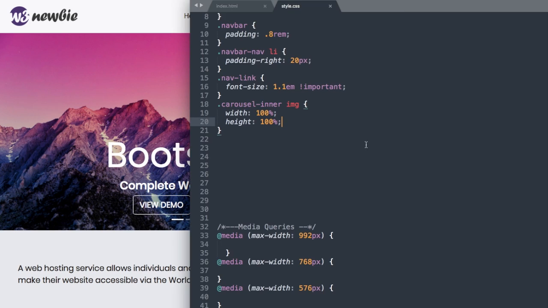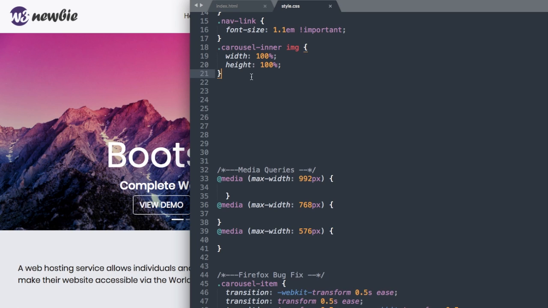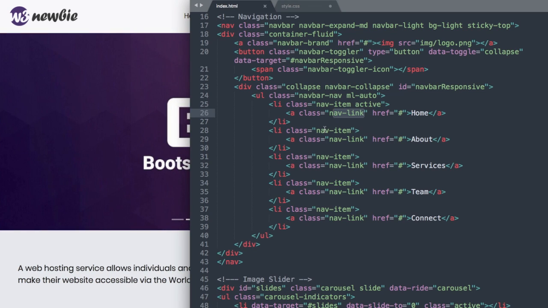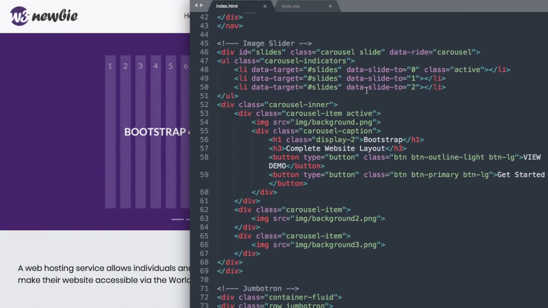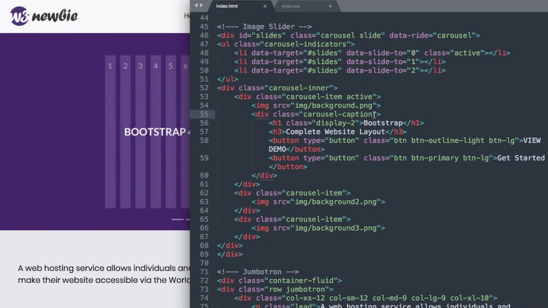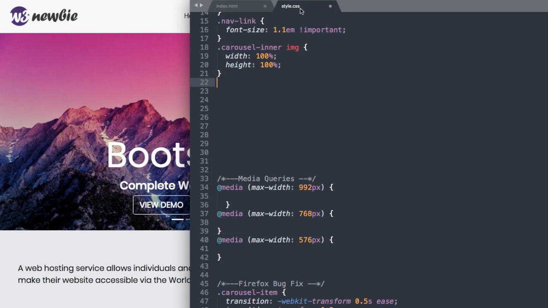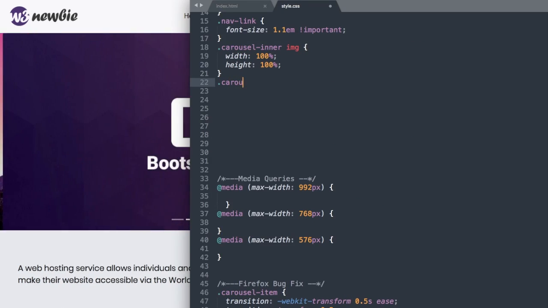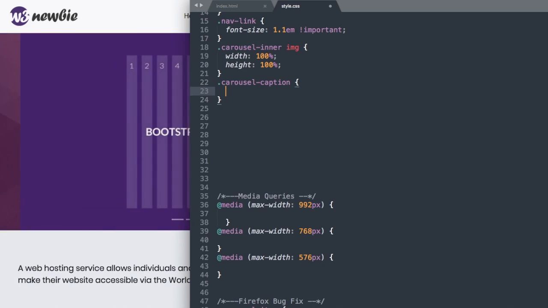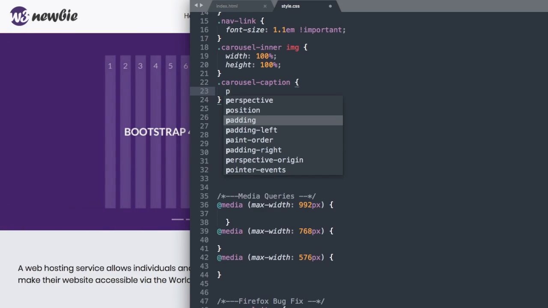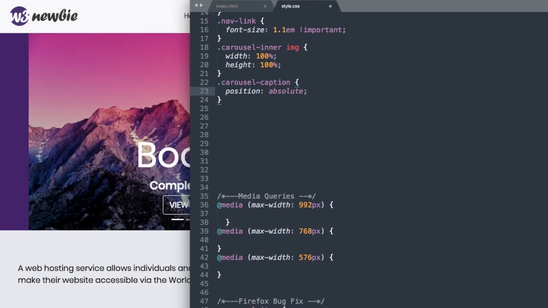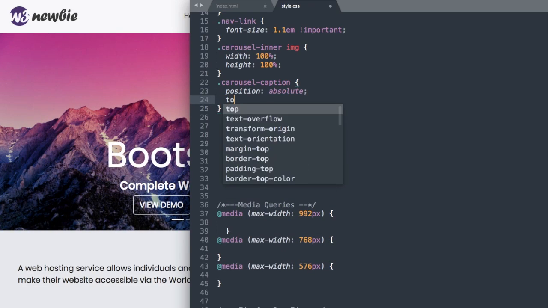And next we'll want to style our caption. So down here, we have carousel-caption as the class. Okay, so .carousel-caption, and we'll say position absolute, and we don't want it at the bottom, we want to push it upward.